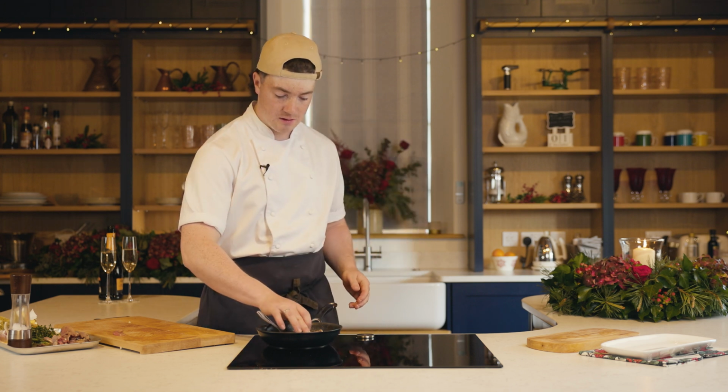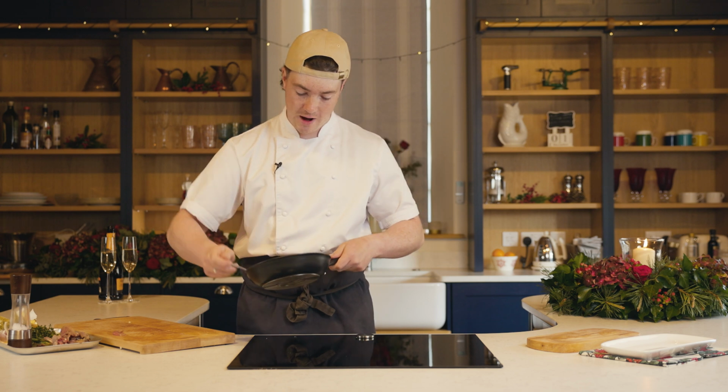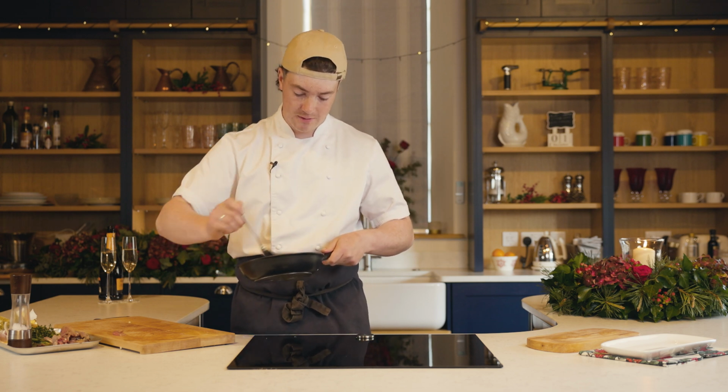They're about there, feeling nice and firm. So we're going to get them out, get them resting on a tray, and then we'll come back to them when we start assembling the canapé.